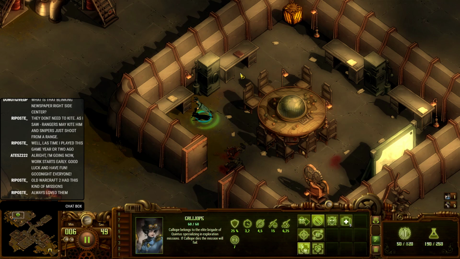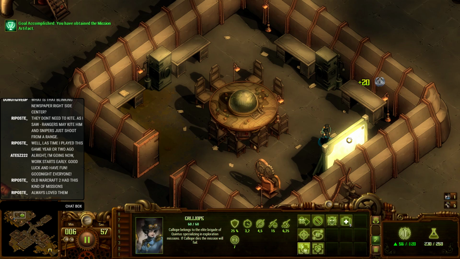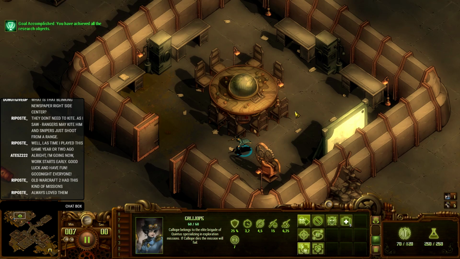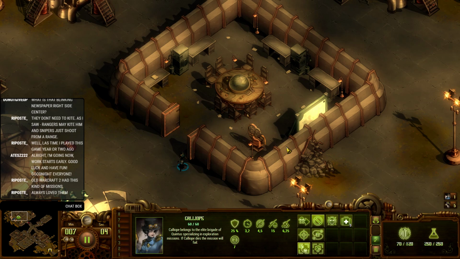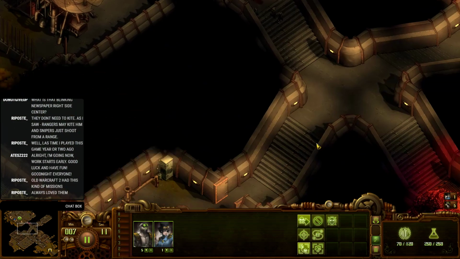Room clear. This book has something. Science. There's the objective. Another book. More science. The screen has science. And that should top off the science that I need. So I just need a bit more cash. Anything blinking here? No. So that means that the rest of the cash is probably down here in this room. Let's go get it.